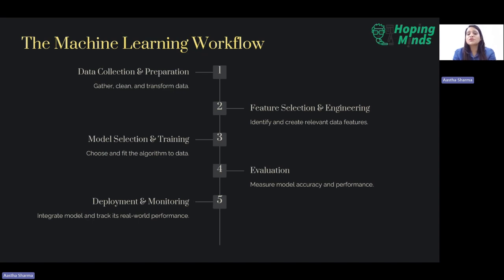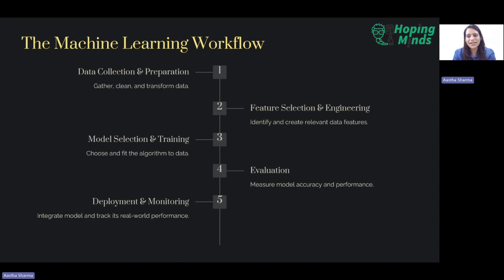Fourth, we are going to choose a model. Select a machine learning method to teach the computer. Like you want to go ahead with regression or decision tree, what model would you like to choose. For example, use a model that can tell the difference between a cat and a dog. For that, you can use SVM, Support Vector Machine.